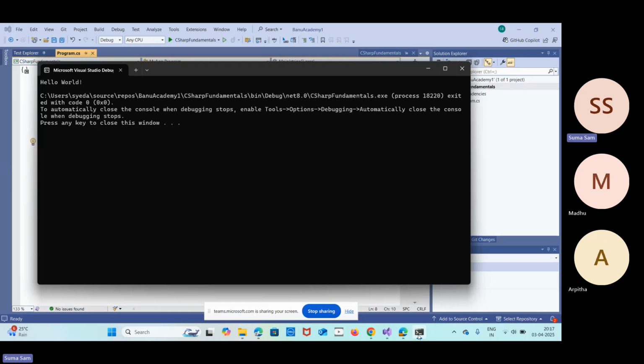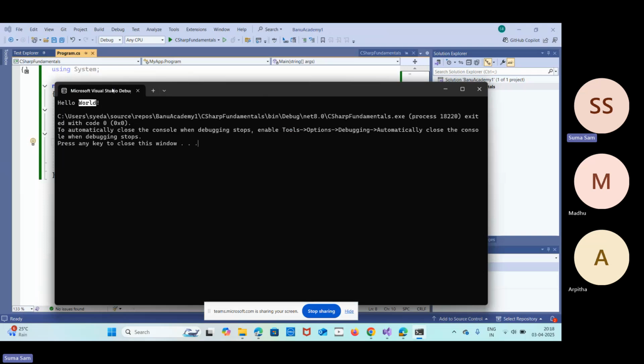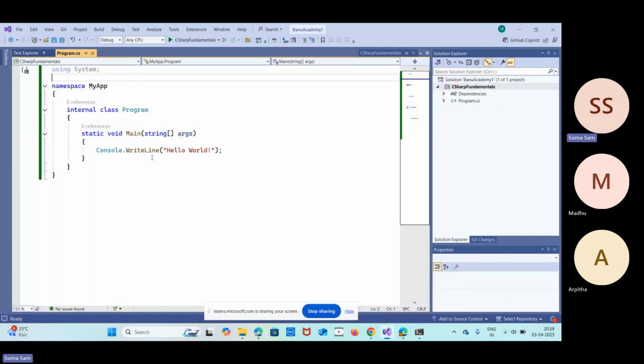It just appeared and closed. If I open this console window here, you are able to see the output Hello World, which we printed using Console.WriteLine. Don't worry, we will see each and every line by line. Here, I'm just trying to tell you how to build the solution. Building means compiling the solution and how to get the output on the screen. I hope this is clear.